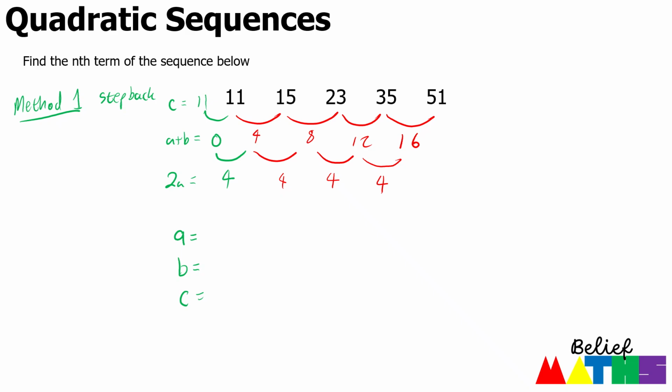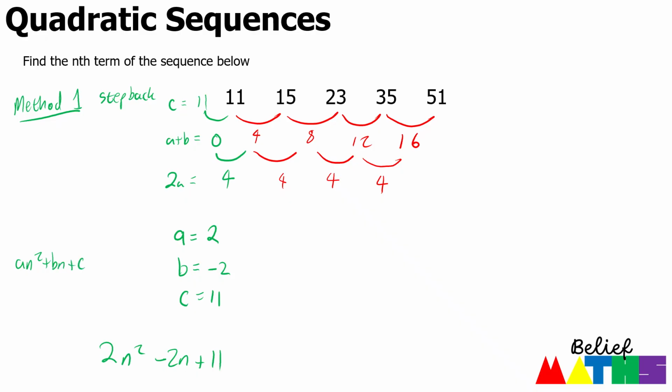So in this case, we have to figure out what is a, what is b, and what is c. A, well 2a is 4, so a is 2. C we're told at the top is 11. This is the only thing we have to think about. So a plus b is 0, so 2 plus what gives me 0? Or how do I get from 2 to 0? I take away 2. So my nth term then is 2n squared minus 2n plus 11. Okay, because it's always in the form an squared plus bn plus c.